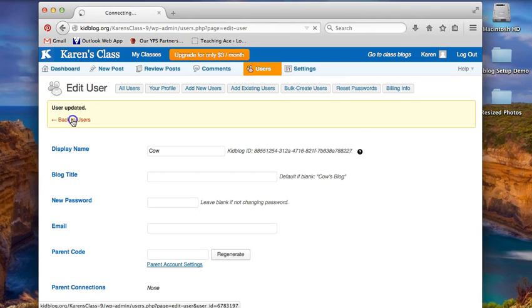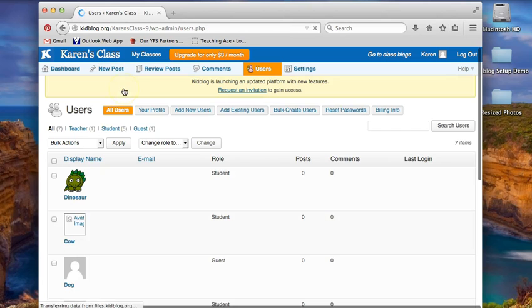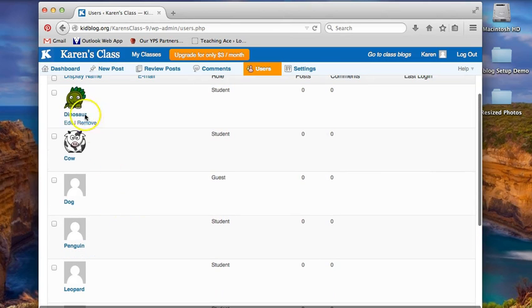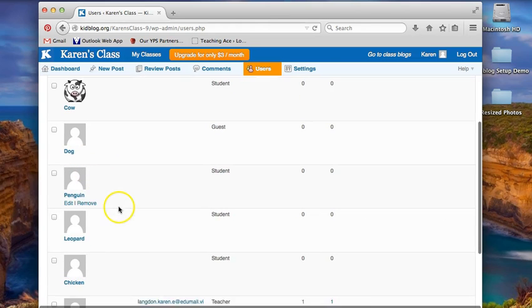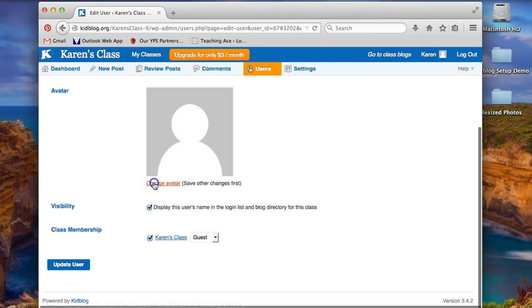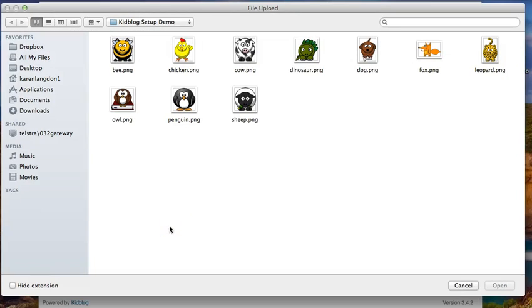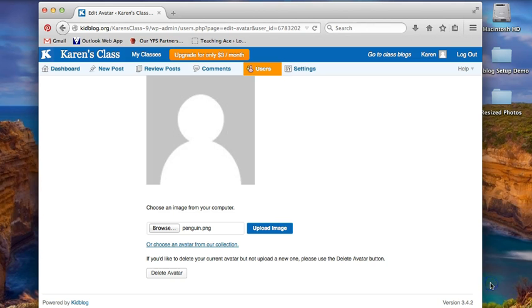Okay, now this is a process that I generally do all of this before I launch with my students. However, after some time, your students may want to change their pictures. They might decide that they want to use a logo to represent themselves, or they want to use just a different picture of themselves.